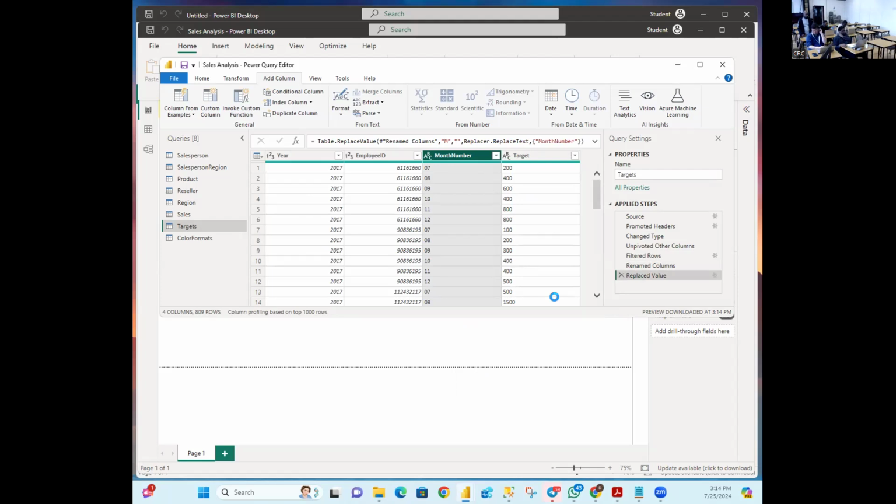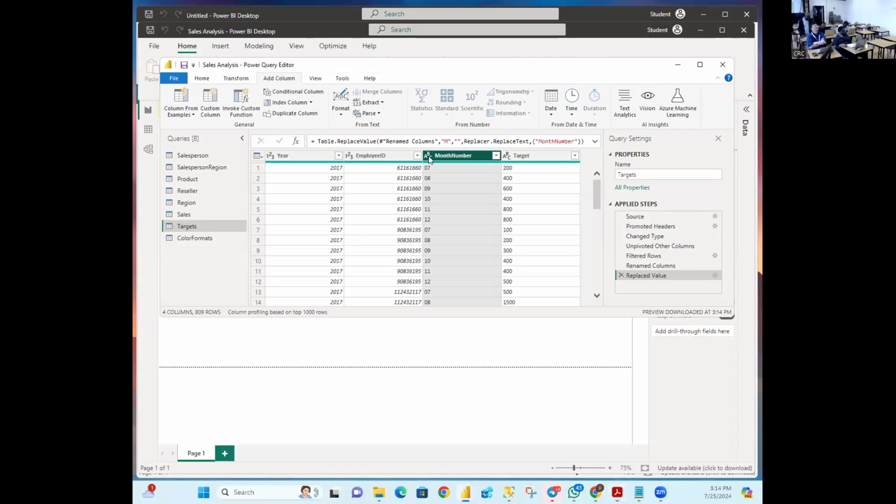Okay. Any question for me? No question. Okay. Now, look at your month number. It is captured in character A, B, C. Month is not a character, it's a number. So click on your ABC and select whole number.